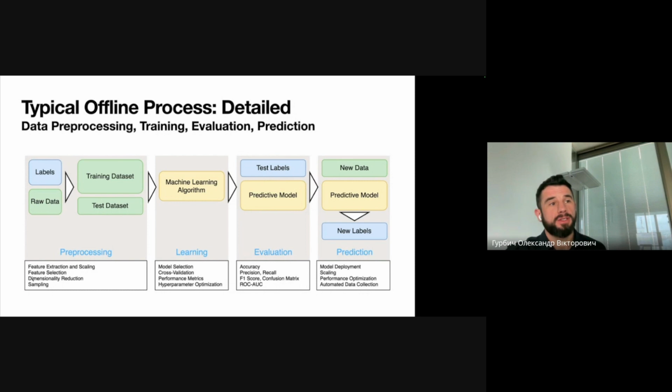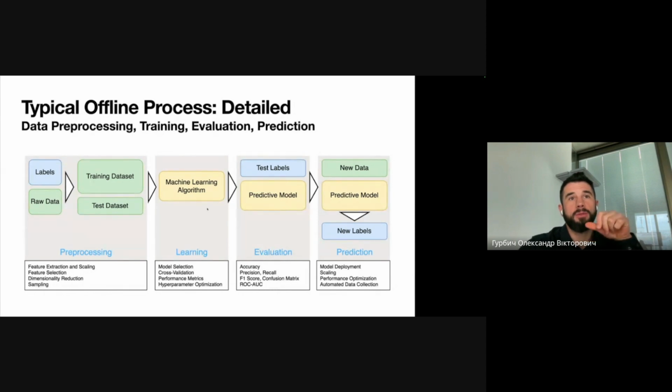In time series, you don't do random shuffling. Forget about it. In time series, you need to do a specific time series cross-validation where you step by step select the future period to predict, because you cannot mix the past period and the future period, right? So there are specifics of sampling in each case.